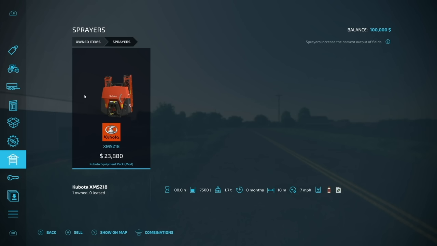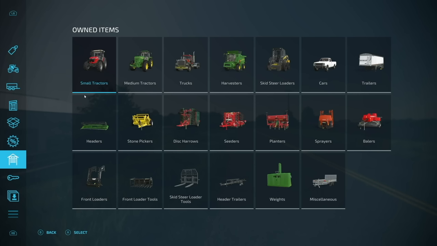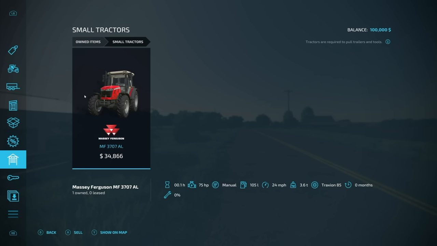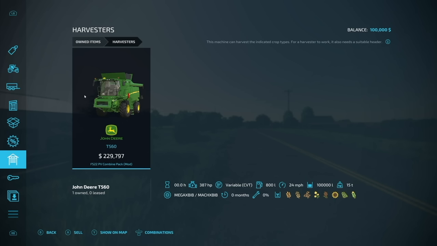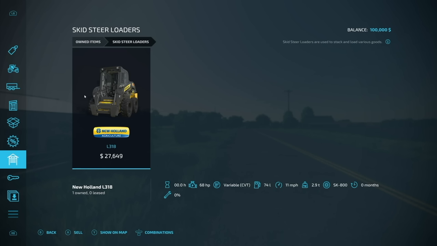Thanks, man. And the sprayer that was on here as well has been swapped out for the Kubota one from the Kubota equipment pack from Iconic Modding. Everything else on here is quite literally what comes on the map when you guys get it. We've got a small Massey Ferguson tractor. We got a 4755. Big truck. We got, of course, the harvester I talked about. We even have a skid steer.